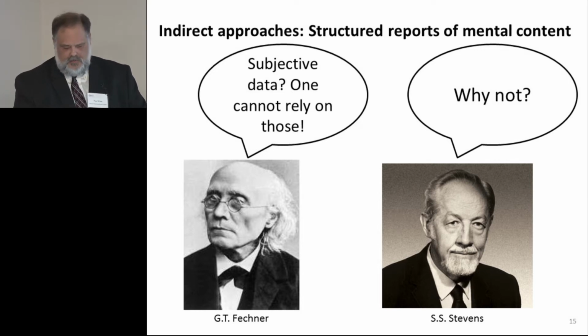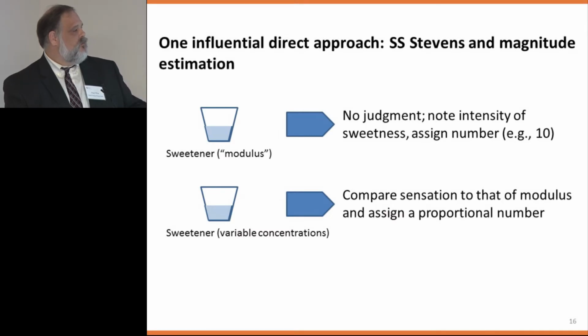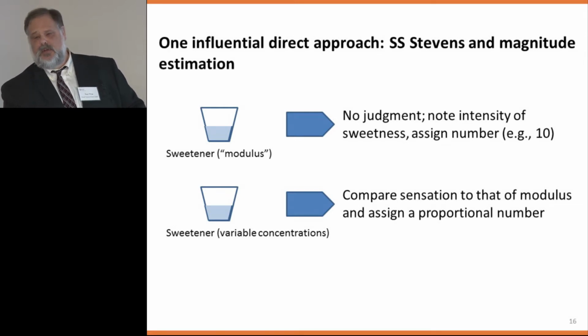But anyway, Smitty Stevens founded the influential psychoacoustics lab at Harvard, working mostly in tones, but he did all kinds of things. And one of his main workhorse approaches was magnitude estimation. So here you give, there are different versions of it, but this is one common version. You give somebody a sweetener called the modulus.